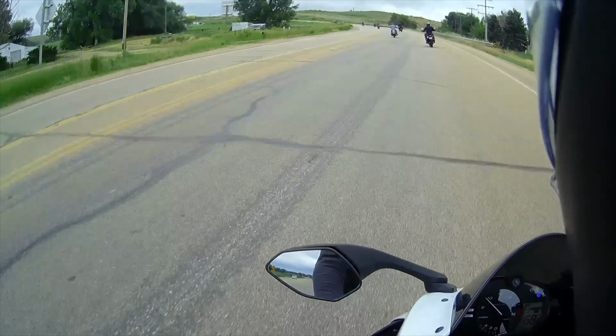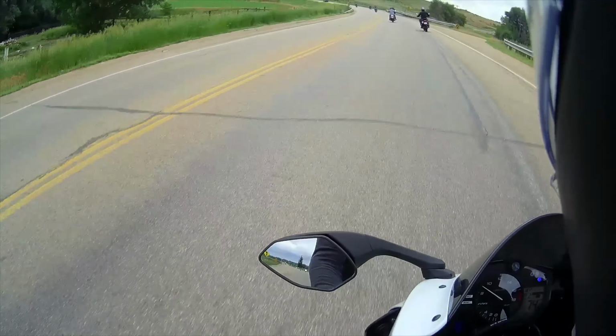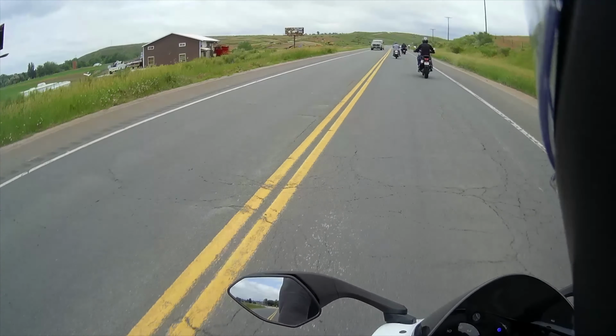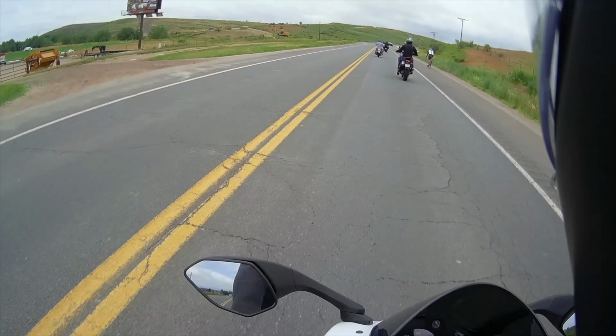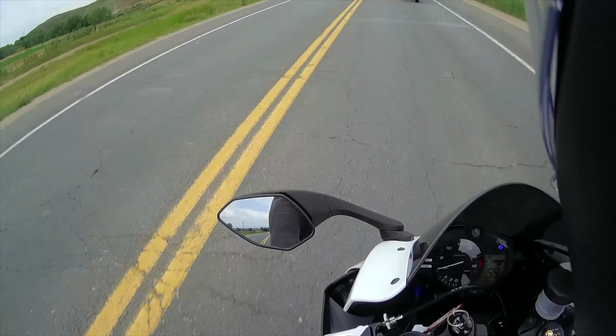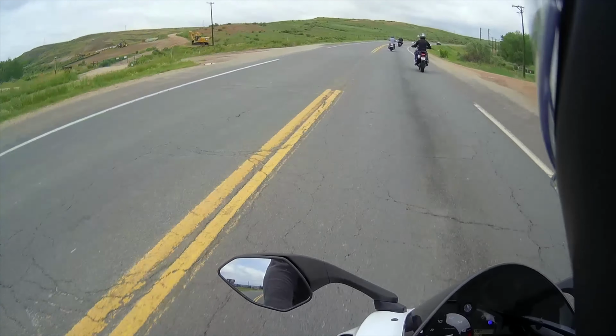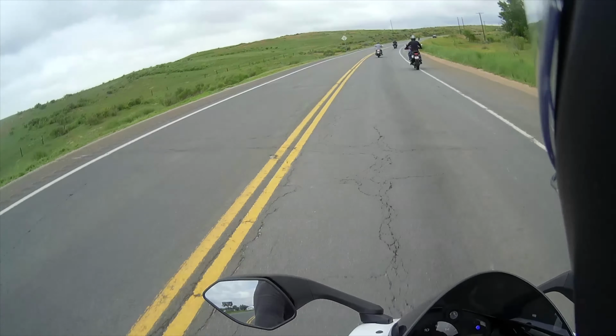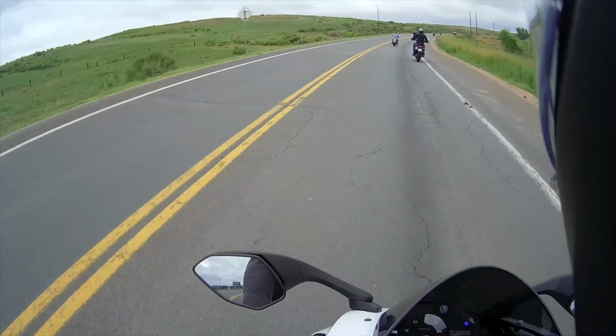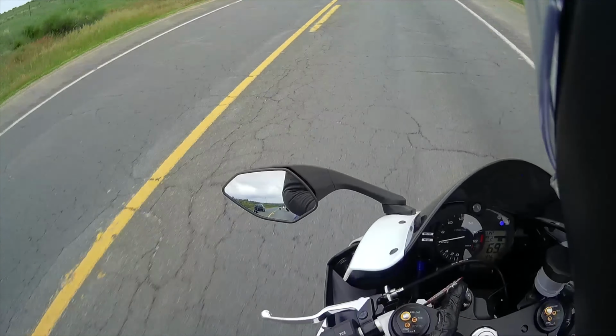This fucking bike is fast. So much fun though. Through the straightaway, this thing will put a smile on your face. I could appreciate how fast it is off the line. But again, as a commuting bike, not so much. There's no comfort there. I do like the analog tachometer.